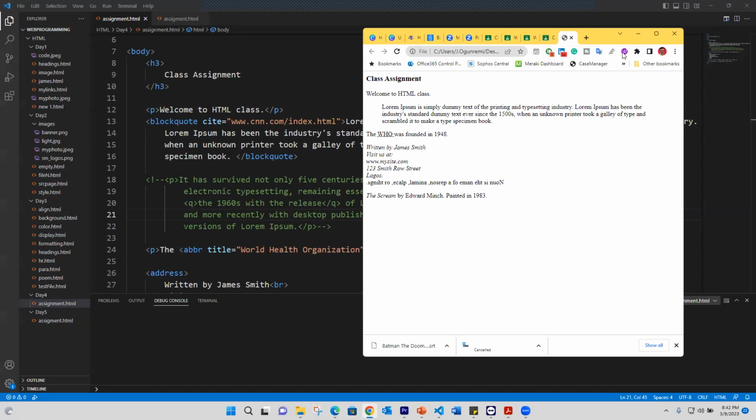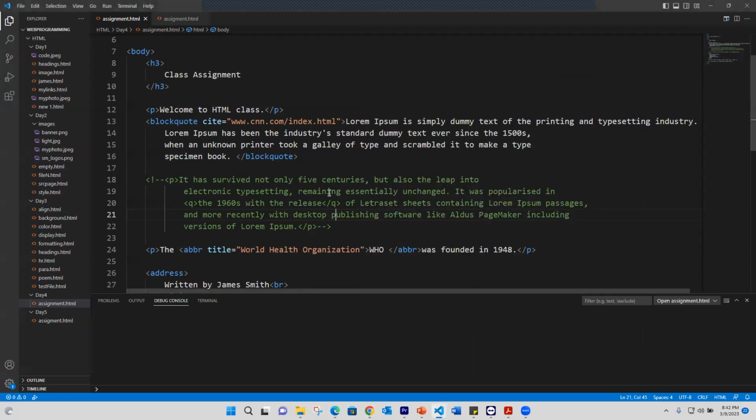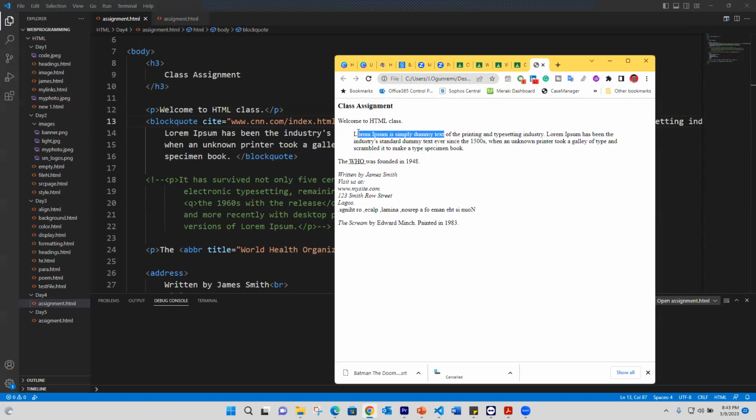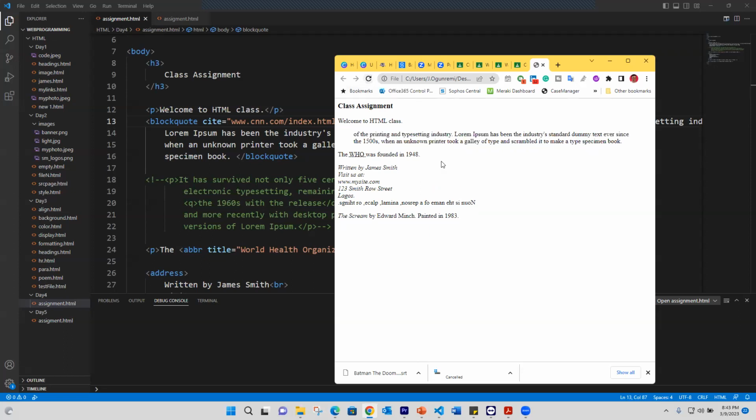So you can also comment multiple lines of your code, or a single line, or even in between your code if you don't want it to show. Let's take, for example, that I want to comment out just a section of the text within this block quote. Maybe from there to here, bam. This part will not show by the time I run this code. I save, Control S, always learn to save Control S. I go back here. What part is that? Lorem ipsum up to text. That means this whole part will go away. So I refresh, bam, and it's gone.